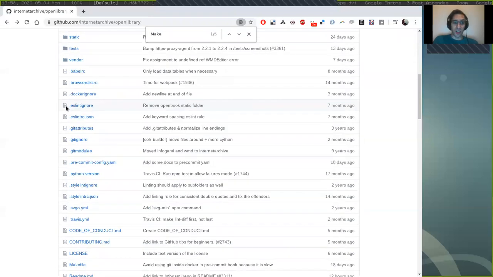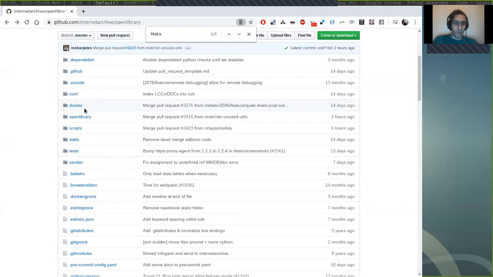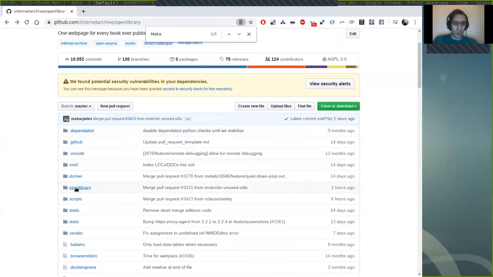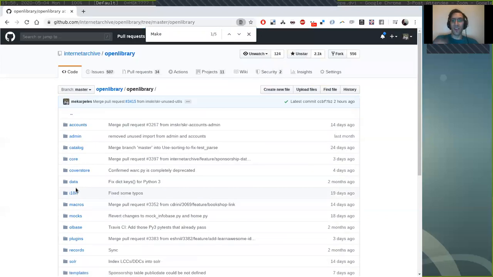Great. We talked about the three main kind of model view controller setup here, which is that within the Open Library project, there is the core models, which has models.py. There are the plugins, which define the controllers and generate views. And then we have the templates, which are ultimately the thing that's oftentimes getting rendered by the controllers or our routing.